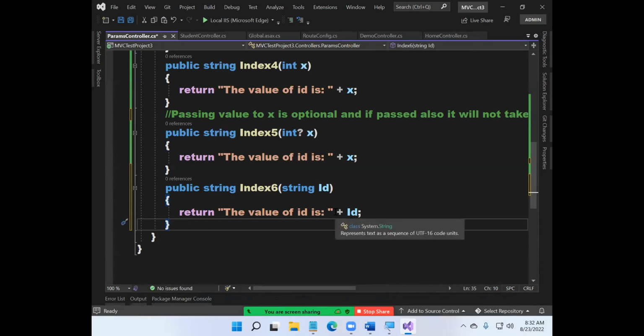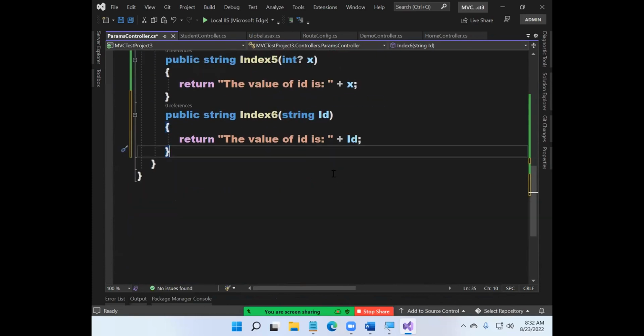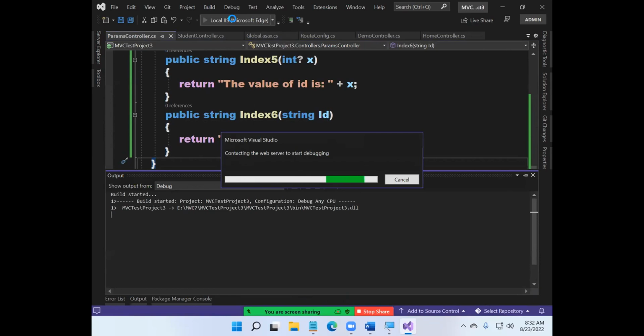I'm using string ID. And what did I say? It's not case sensitive. It is going to be any case. Till now, I was writing ID in lowercase. But here I have written ID in Pascal case, but still the code executes. Why? Because spelling is important, but not the case. Case doesn't matter here. Only spellings are important.